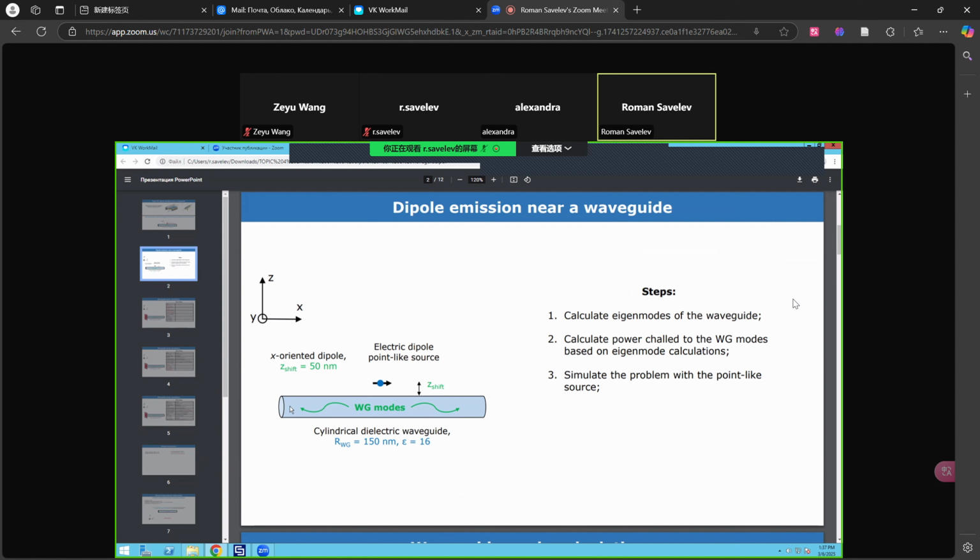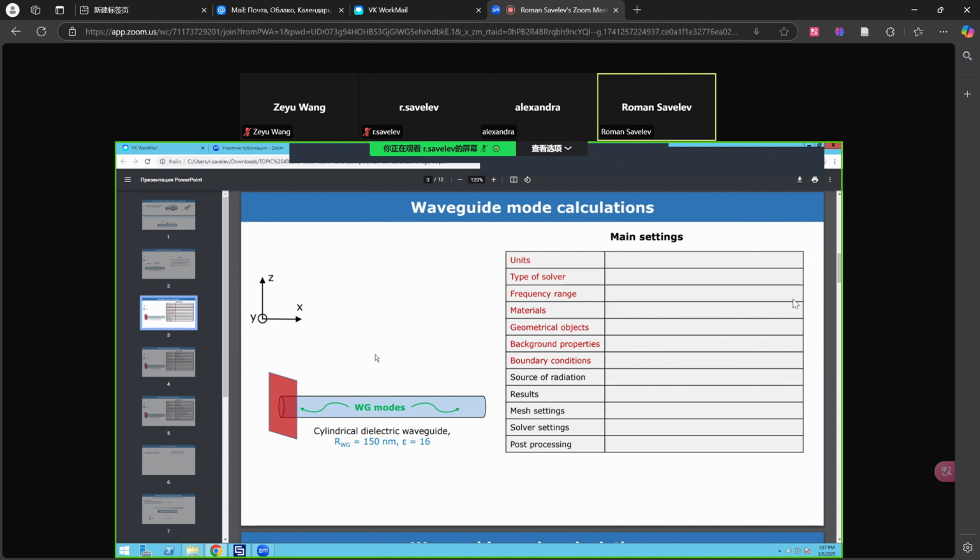For the first option, we need to calculate eigenmodes of the waveguide. We don't put the source near the waveguide, we're just considering the waveguide itself. In the previous class, we also considered a dielectric waveguide.